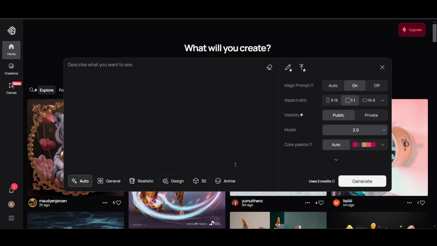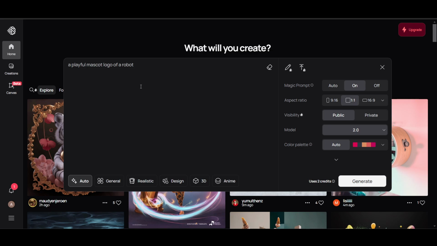Now to maximize your results, crafting detailed prompts is essential. Specify the logo type here. Decide if you want a wordmark, mascot, or emblem logo. For example, a prompt could be a minimalistic logo for a tech startup, or a playful mascot logo of a robot. Basically I have entered the prompts such that, for example, I want something funny, not too serious, right? And the first one is minimalistic. That's why you have to make sure what prompts you're entering.